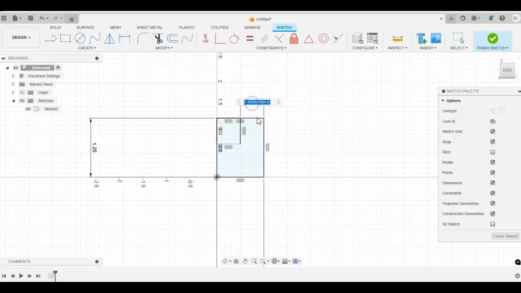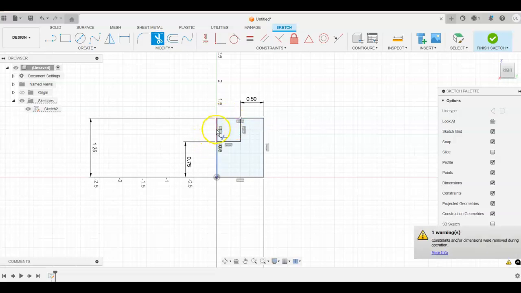I know that from that line to the other line is a 0.5 dimension, so I'm going to dimensionally constrain that. I'm still in my dimensioning tool, so I'm going to click from this line to that line and dimension this. As I look at the right side view of the problem, we're at 0.75. Now I'm done dimensioning and I've got all the dimensions that I need, so I'm going to hit escape to get out of the dimensioning tool. I need to trim some stuff out, so I'm going to go to my trim tool and trim that line out and that line out.